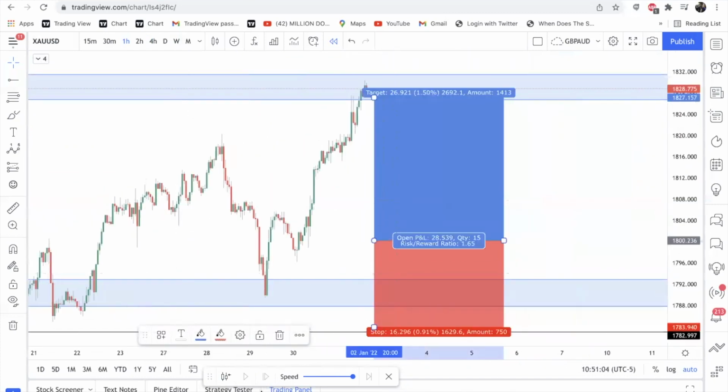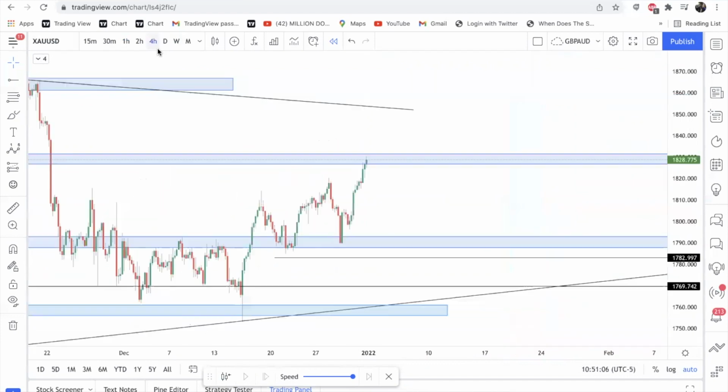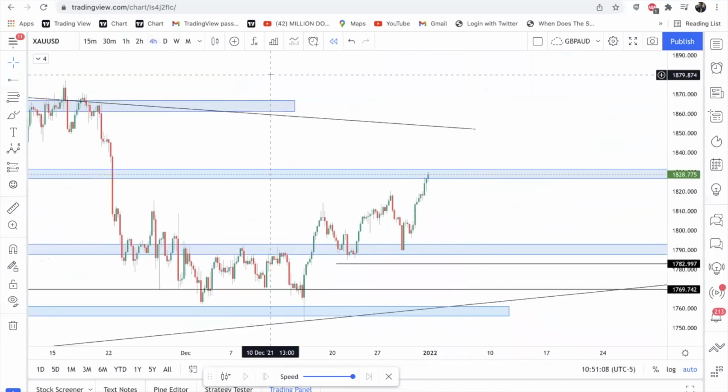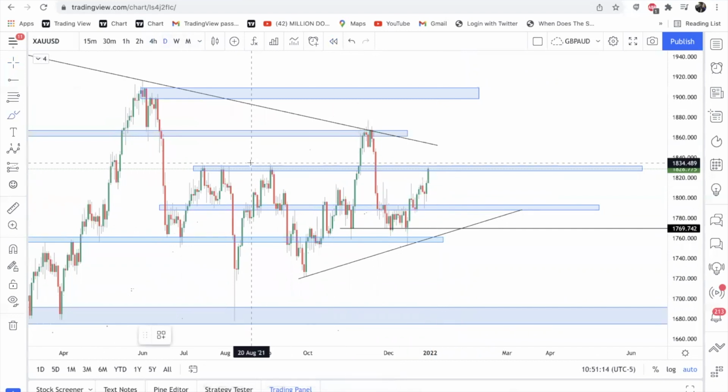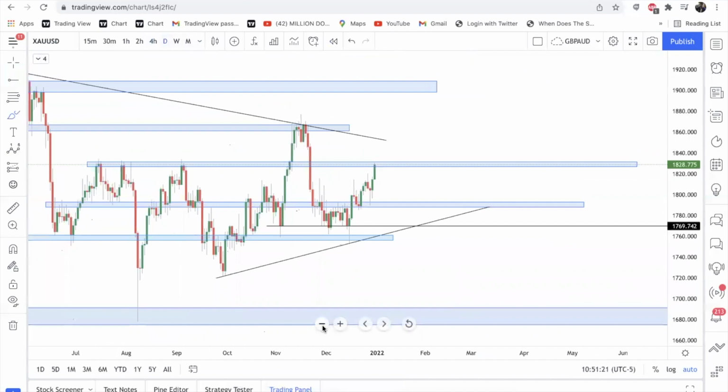So how we look at what can happen next, all right? Price is now at this level of structure. So this is an interesting level. It's an interesting level right here. We're at a level of resistance or supply. All right. So this is a level where price could very much pull away.